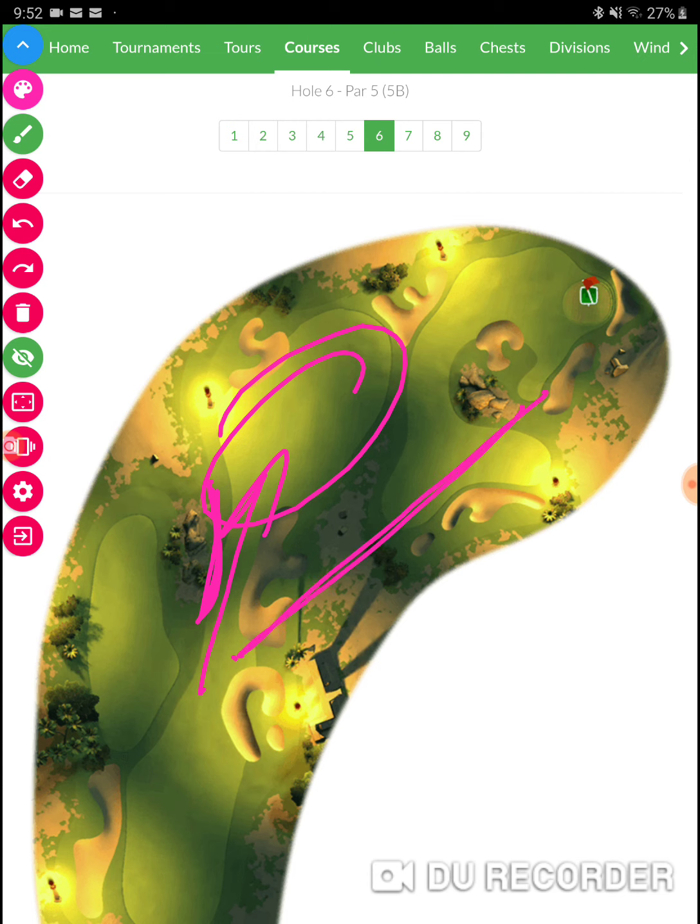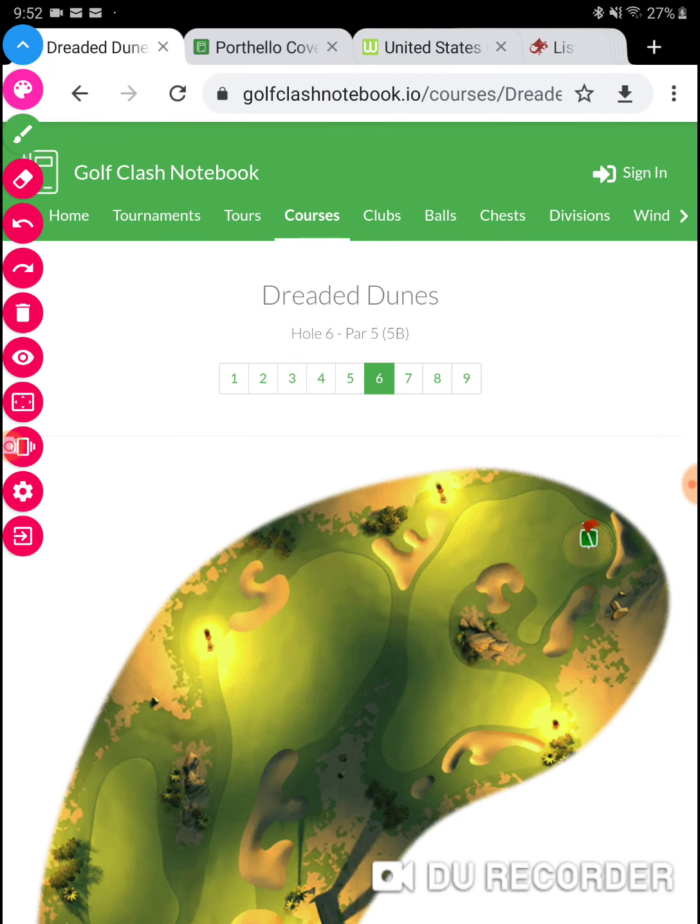And this shot here is pretty simple. I mean, you still have to know how to set shots up, and you still have to know how to take out wind. But if you can lay yourself up here, you've got a really good shot at getting an eagle. All right, that was hole number 6.